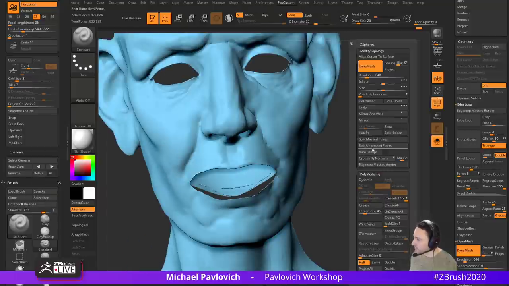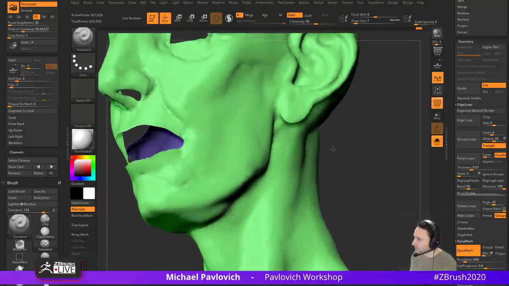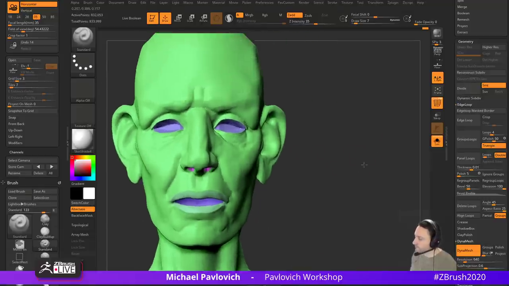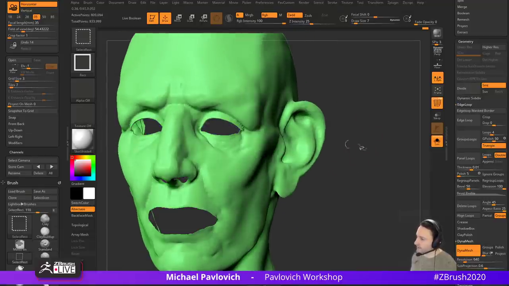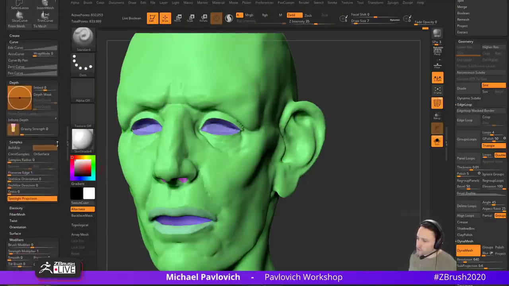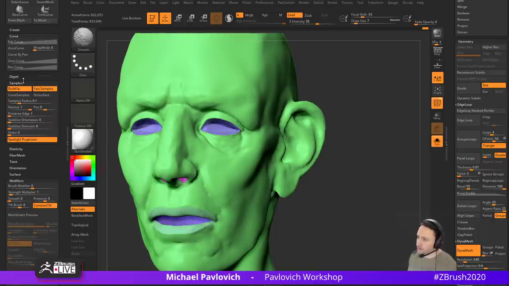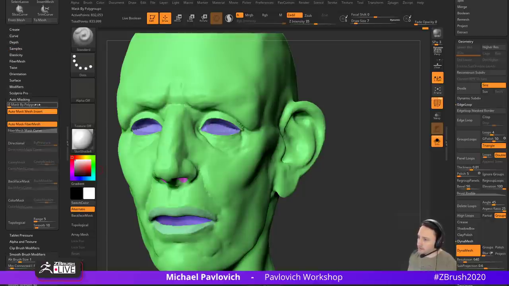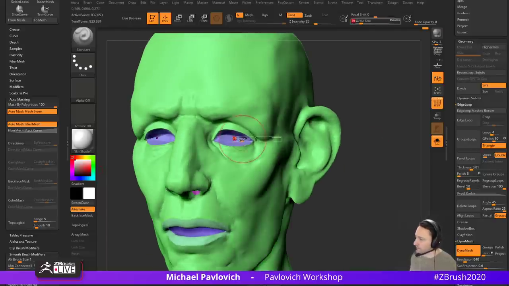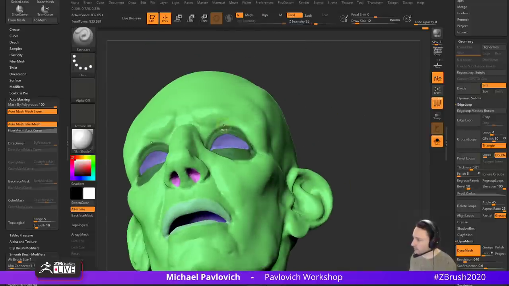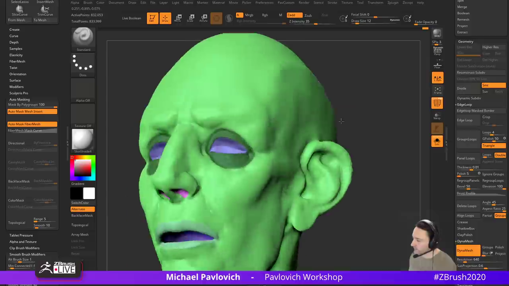Let's go ahead and do an auto group so we can separate out that mouth bag here. So we're just making polygroups through here. So I'm going to go ahead and isolate this if I want to, or I can go through here with brush. Let's close some of these down. I don't need all this open. Auto masking. Now mask my polygroups up to 100. So when I'm going through here and masking, I can just mask around the polygroups and I don't have to go into them. So I'm going to say, you know what, let's put another ring around this eyeball here.